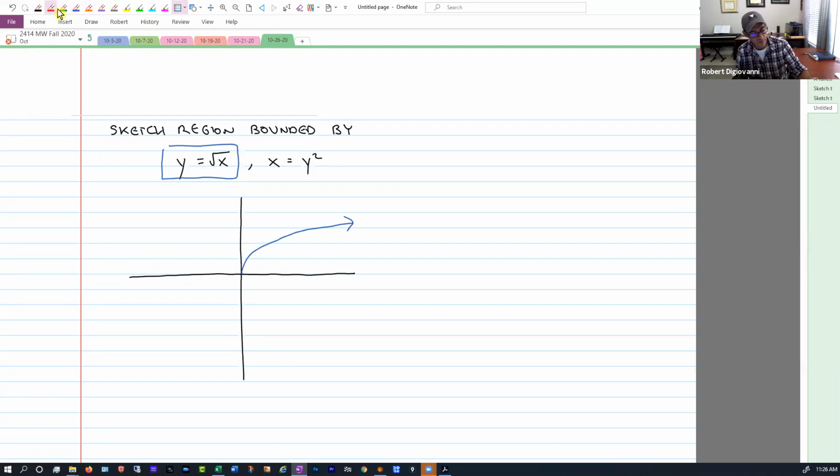Now, the other one in red, we know this is not a function of x, right? Because we did this earlier. Didn't we do this when we solved for y? If we solve for y here, we would get plus or minus the square root of x, wouldn't we? And because we have plus or minus, we know it's not a function of x. Now, is the blue one a function of x? Yes, the blue one is a function of x. It passes the vertical line test and it passes the horizontal line test. So you could look at this as both a function of x or y, doesn't matter.